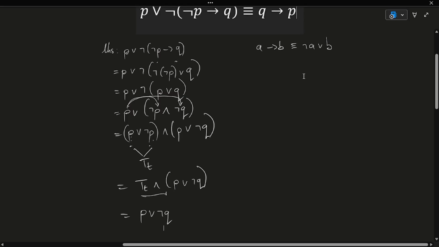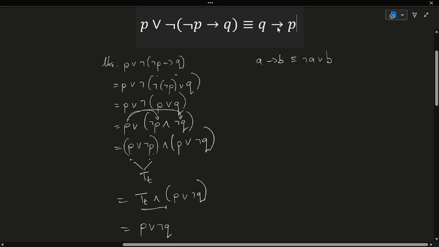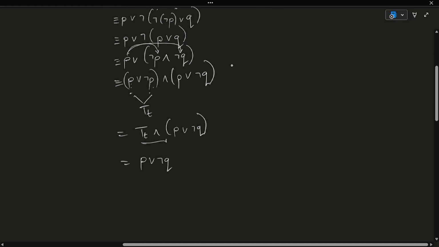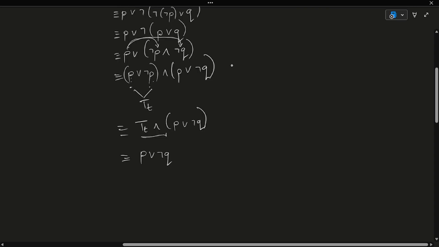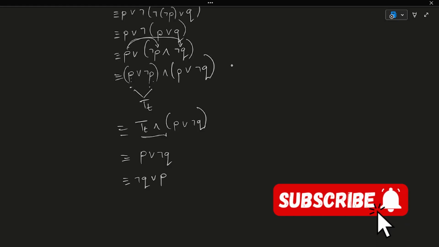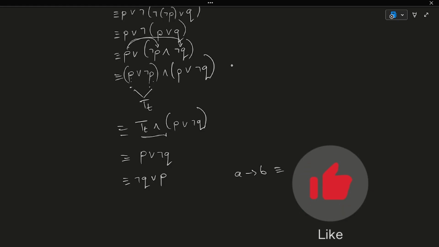Remember that we are trying to make it logically equivalent to Q implies P. All right, so this should not be an equal sign, by the way. This should be logical equivalence. So now using implication, let me just rewrite this starting with the negated one. So we're going to have not Q or P because we're allowed to do that. We're just rearranging them. So using implication again, let's rewrite it again. Logical equivalence, not A or B.